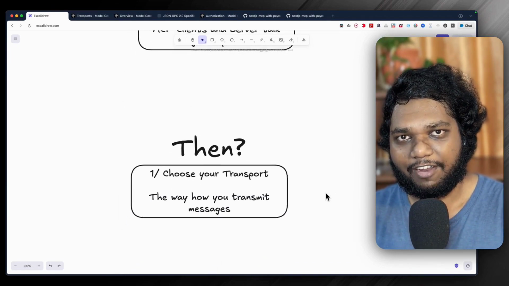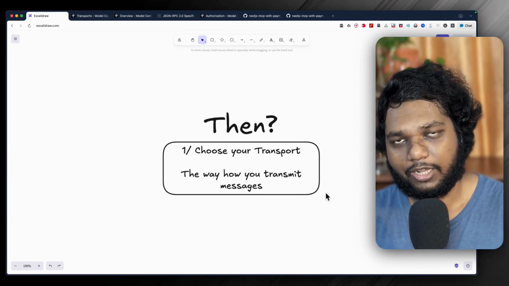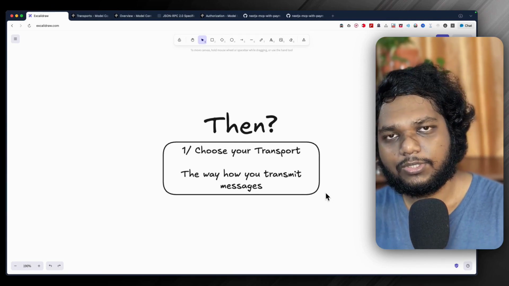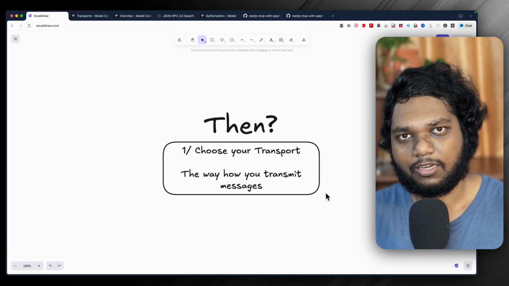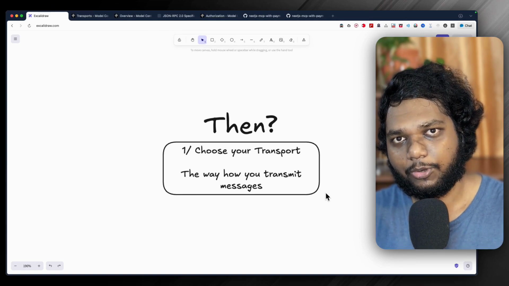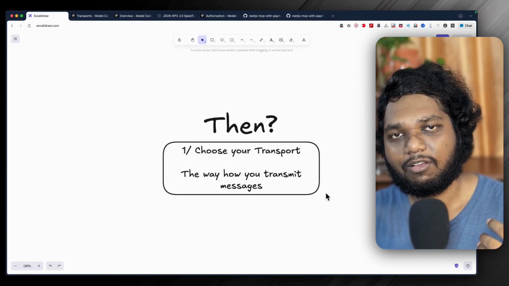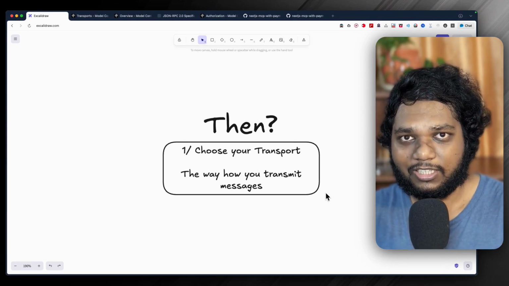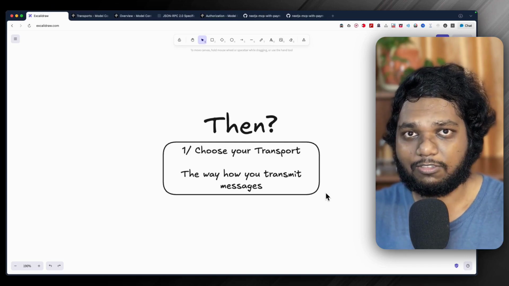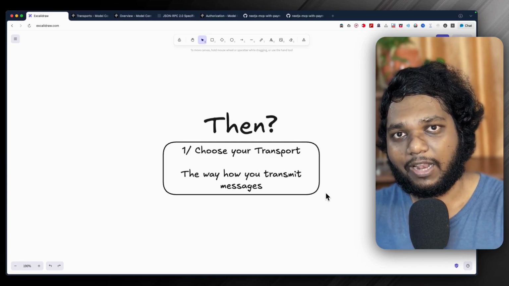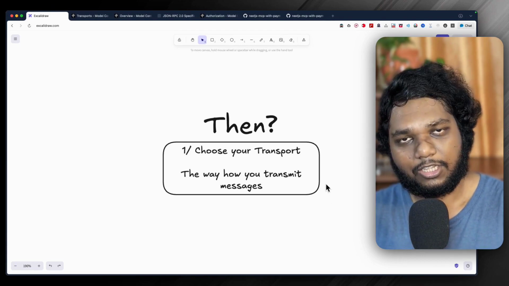After that, we have to understand the then. Okay, I have understood how they talk, and then what? Then choose your transport method. Now, what is a transport method? For example, I am talking to you in English, but how are we communicating? What is the transport? If you're watching this on YouTube, YouTube is one of the transports. If you're watching this on Twitter, Twitter is one of the transports, right? So the platform from which we are communicating with each other, that is your transport.